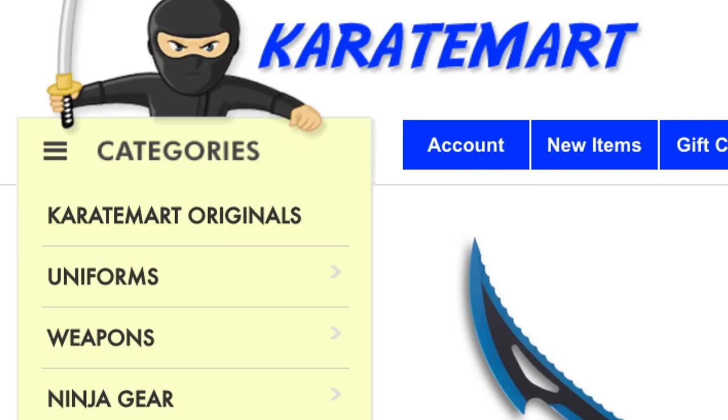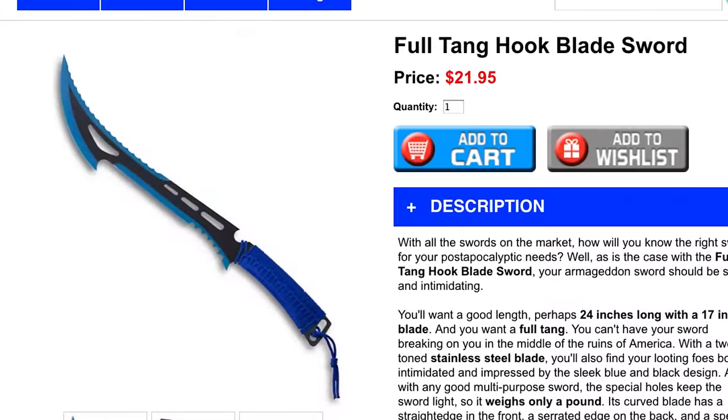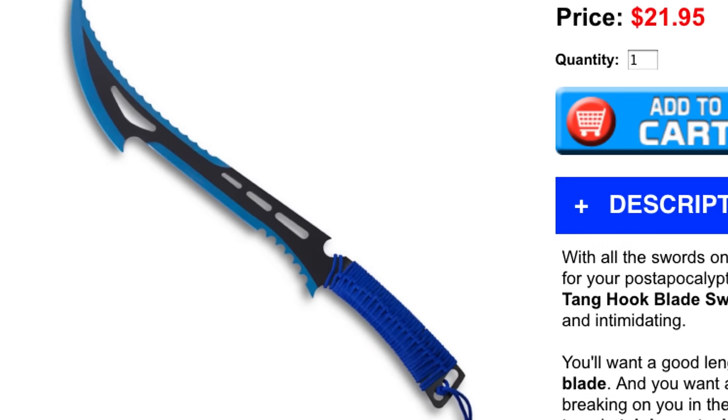All right, so on to KarateMart.com where I get most of my weapons. I think this sword looks great. It's a full tang hook blade. It's got an awesome blue color, which makes me think of ice, and it's $21.95. Let's go ahead and buy this thing so we can test it out.